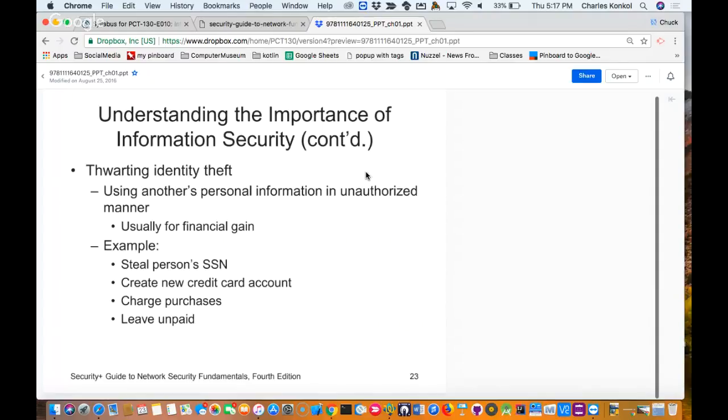Examples: stealing a person's social security number, or credit card information, charging purchases and leaving them unpaid. The big thing lately is people going to people's houses to pick up their packages. I've seen some pretty funny ones lately, where a guy knew this person came around all the time and put a mean tomcat inside the box. When the person went to pick up the box and felt something was weird about it, and went to lift the lid, that cat got him right in the face. It was awesome.